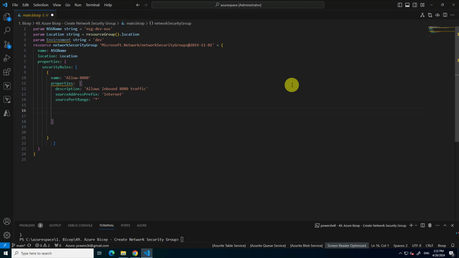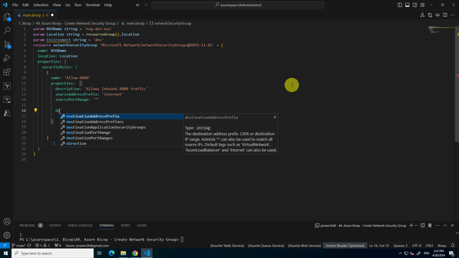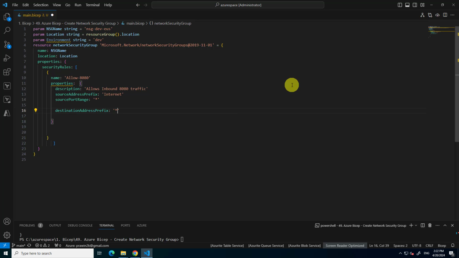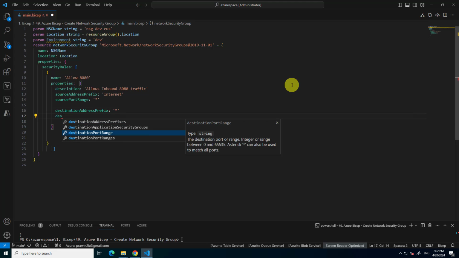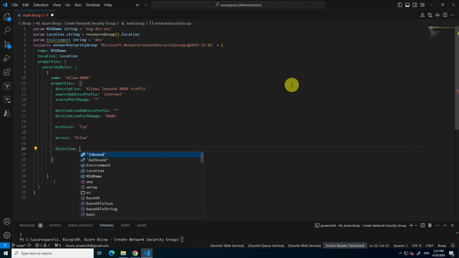Next thing is we need to specify the destination. Destination address prefix equal to star. Destination port range also 8080 over protocol TCP. What I want is I want to allow it in inbound direction.